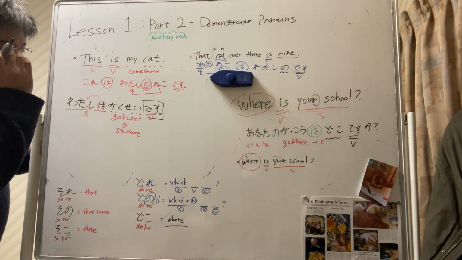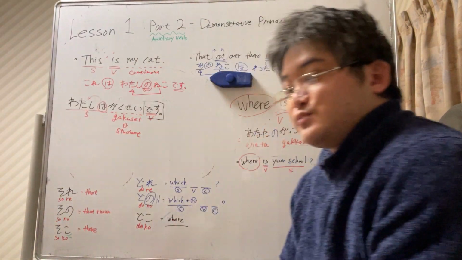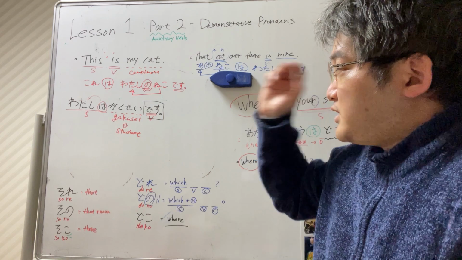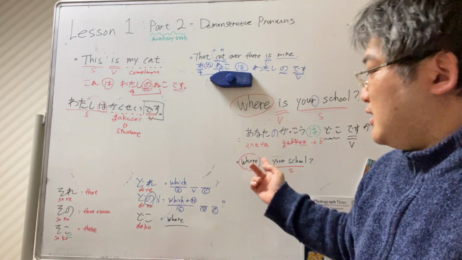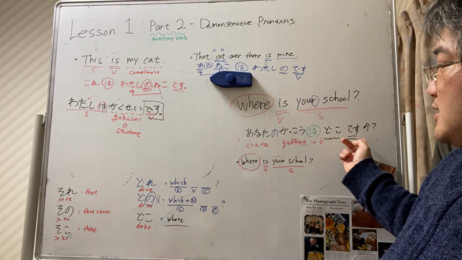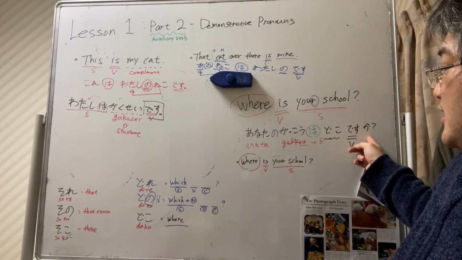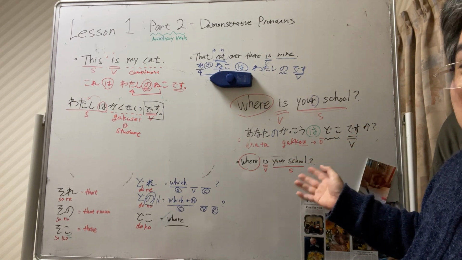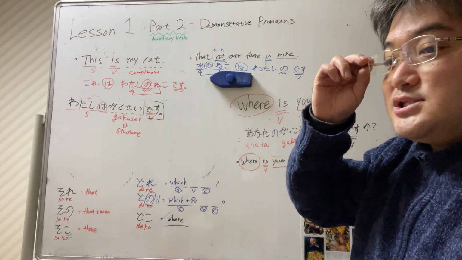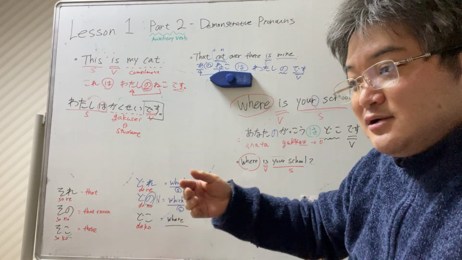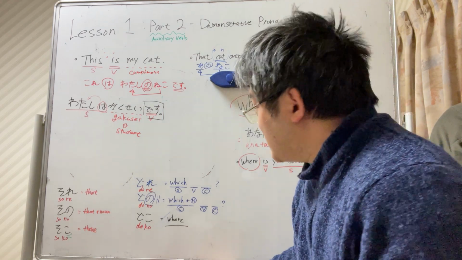This is one of the difficulties for English speakers in Japanese, because the verb comes at the very end, and so do negation or question markers as well. Until you hear the entire sentence, up to ka, you cannot guess if I'm talking about a question, or if I'm just saying your school is not good, right? Just making a statement.